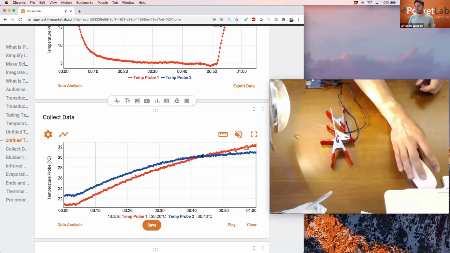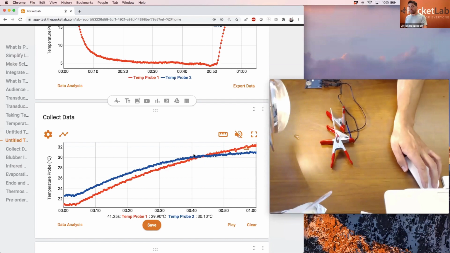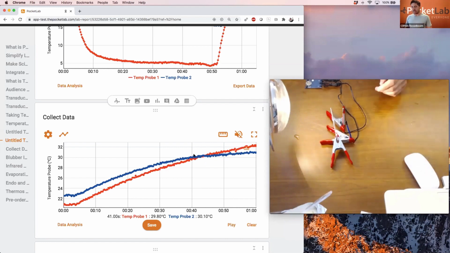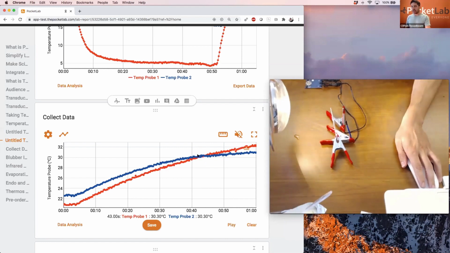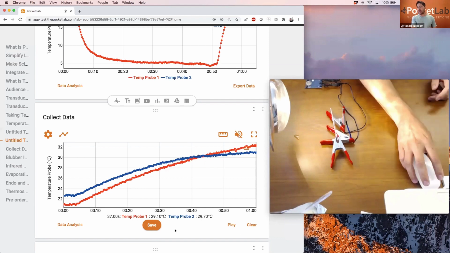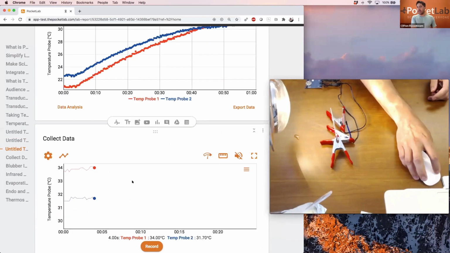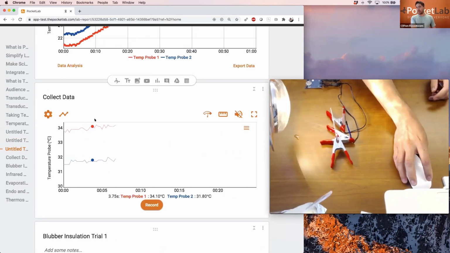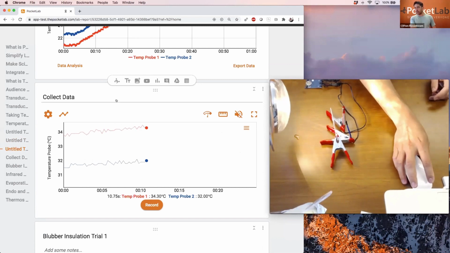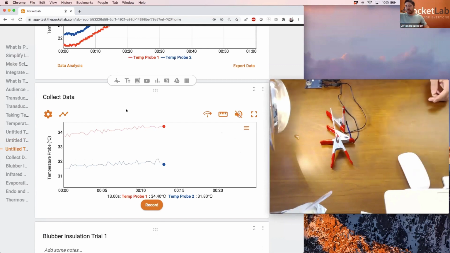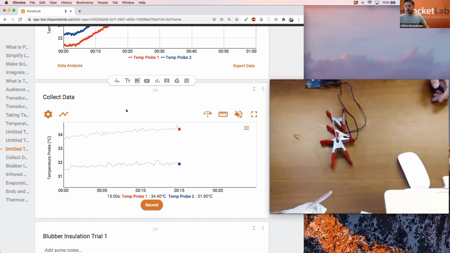Right about here at this time point, if you can see on the screen, is when I put the shield in front of the blue probe, and you can see how the slope of that temperature starts to change and not increase as quickly. So we'll save that data. Now here's live data. The red probe is significantly hotter than the blue probe, about 2.5 degrees C. Okay, so we're cruising along.